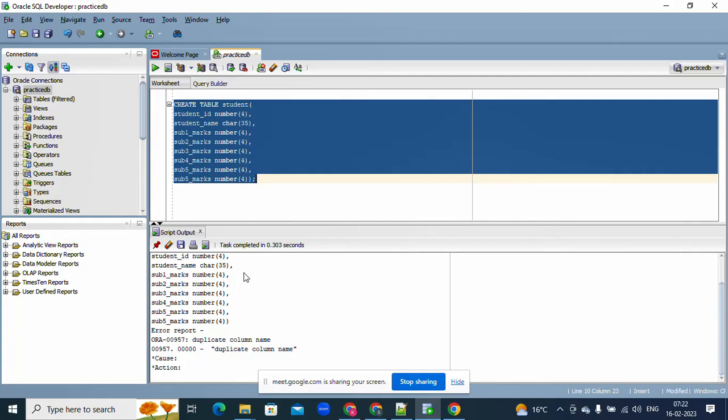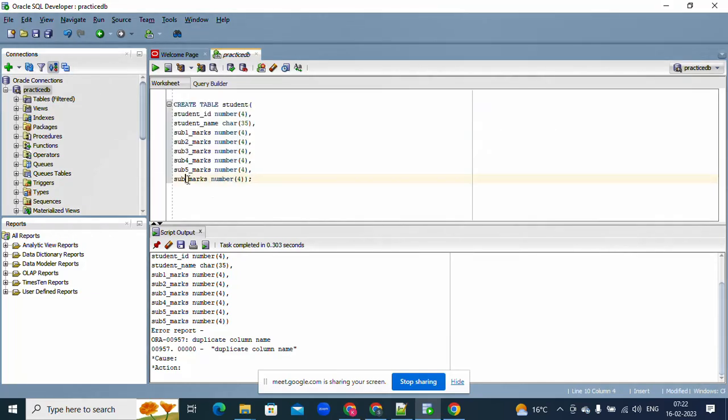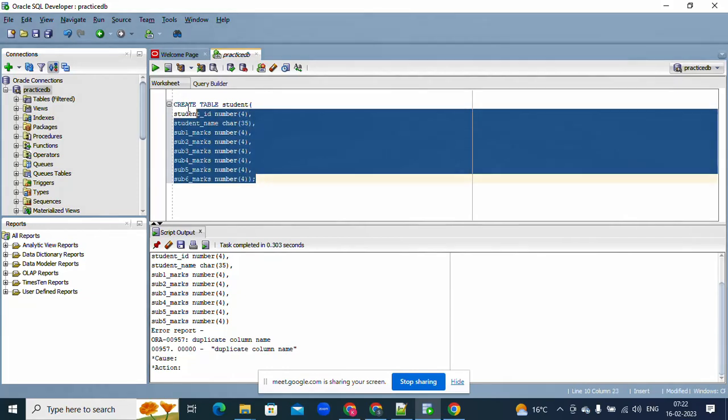Duplicate column name. 1, 2, 3, sorry. 1, 2, 3, 4, 5, 6.